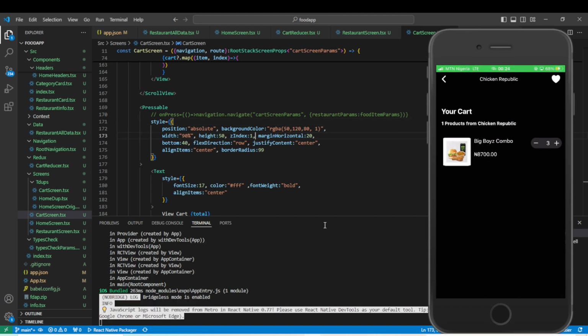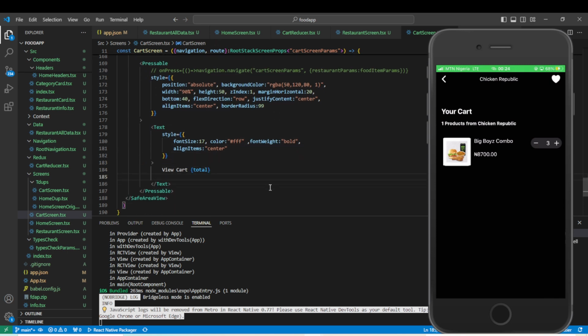So we'll just come here. I think we'll just need basically everything. So we'll leave it this way. Let's save it. And then in here, let's call this go to cart. Or go to checkout rather. So if we save this, cool, this is beautiful. So go checkout. Let's quickly create the checkout screen.